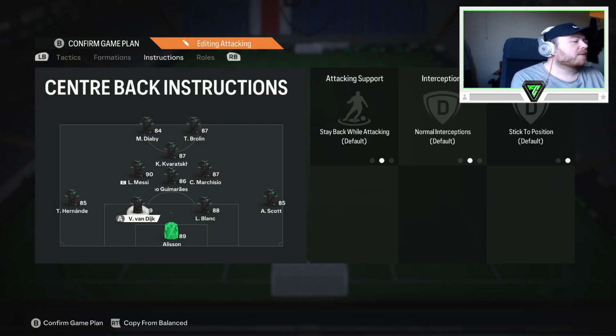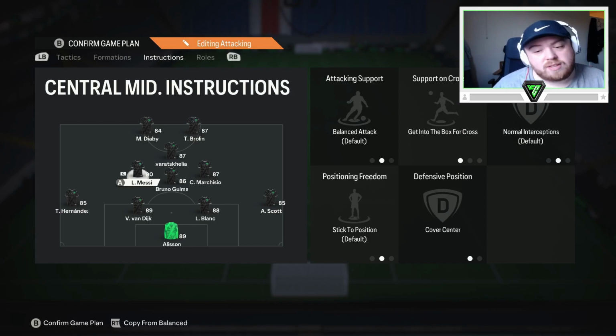And then also we do have our left centre mid on the same instructions for the same reasons. Again, just trying to be available to score some more goals, especially for long shots and things like that. Having them on getting to the box across can help a lot. And like I said also, we just don't need him on cover wide either. He'll just be in those central areas, really trying to drive into the box.